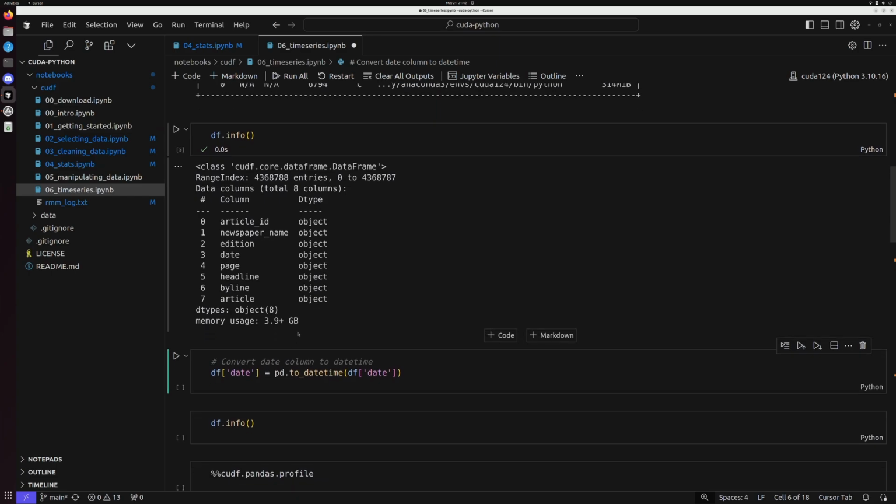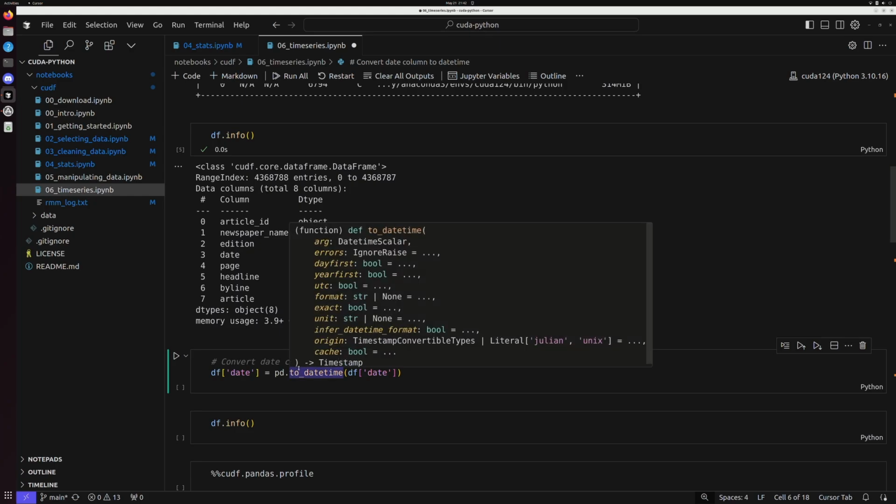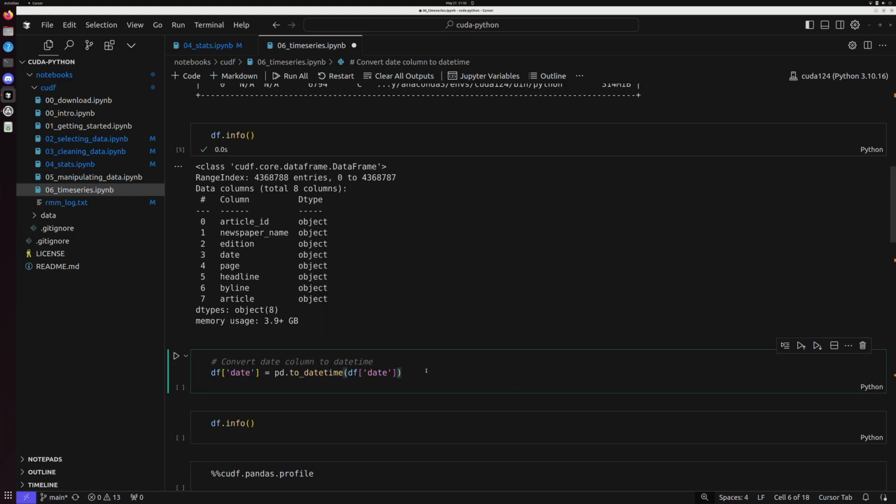So this entire series, or this entire video, is on datetime data or time series data. Now, as you can tell when we look at info here, none of our data is in time series format. We know that because when we look at date here, we'll see that it's just an object. We're going to go ahead and convert date into proper time series data. Now, this is very important.